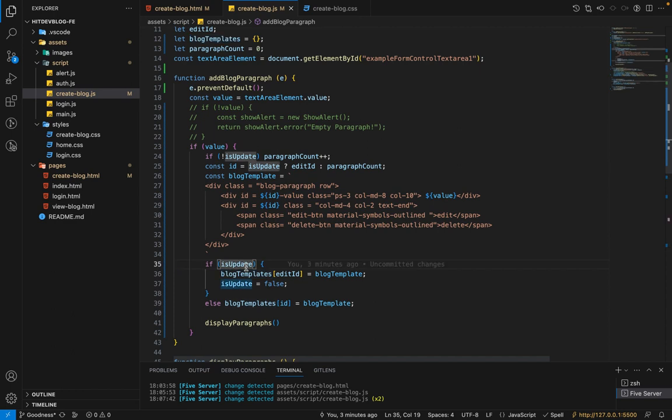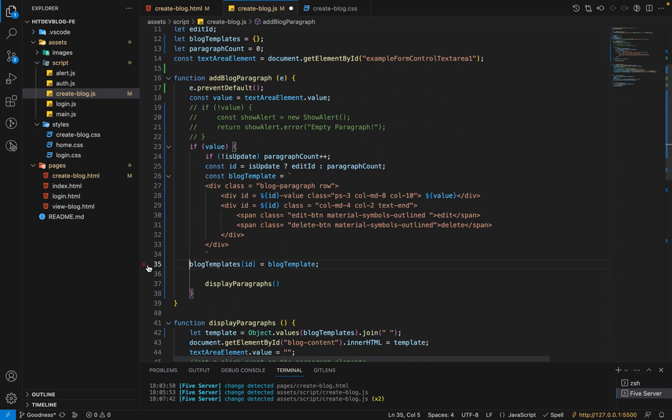If it's an update, instead of assigning a new ID to it, what we do is... okay, I don't even need to check this, because at this point the ID takes the right value depending on whether it's an edit or a new one.